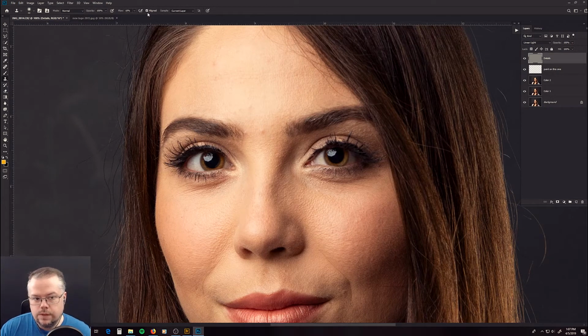If I uncheck this, gotta use my mouse. The pen's being wonky today. When I uncheck this and I select an area to sample and target right here, and then I paint, and now I want to go get this blemish up here. When I paint, notice the crosshair stays in the same spot. That's what I prefer to do with the clone stamp tool because I find a good area of texture in the skin and then I clone that in the same zone. So I don't have it aligned so it moves around with me, because if I did and as I started moving up, the crosshairs would hit her hair and it would clone the texture over. It's just a mess. So uncheck aligned, it'll save your life.